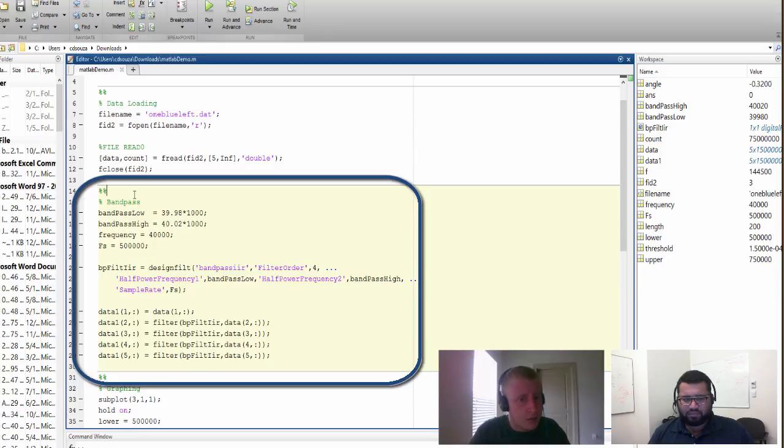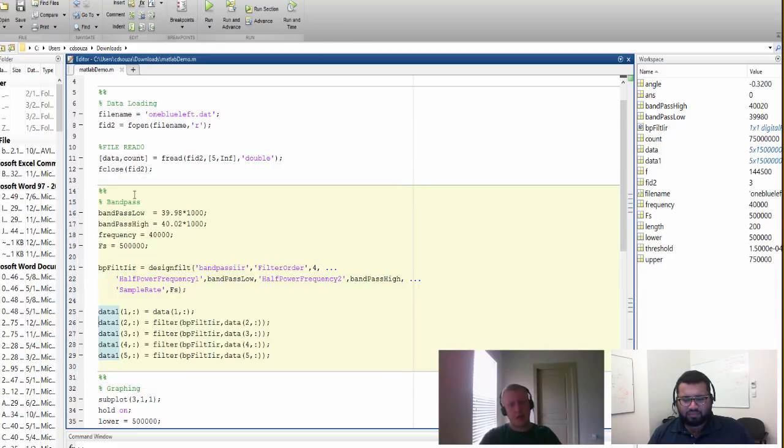And then we're just going to take that data. We're going to evaluate the filter on each of our channels. So in here we have all four channels. We're sampling on all four of those hydrophones in the array. We're actually only going to use the first three for the math though. So the fifth channel is just kind of along for the ride right now.